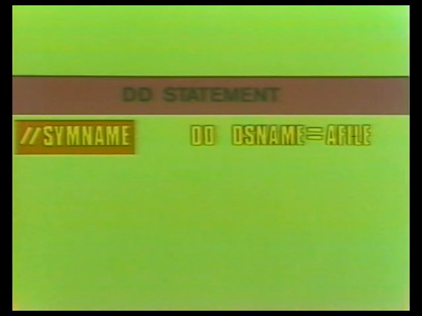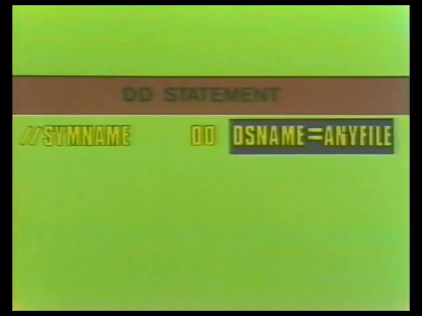The next JCL statement is the data definition or DD statement. You must supply a DD statement for each data set used in any job step. In the name field, you write the symbolic data set name used in your program. Then you can supply the name of a real data set as a parameter of the DD statement. In this way, the data set used can be changed without changing your program. The DD statement is very powerful and can sometimes be complicated. We'll be spending a lot of time on it.